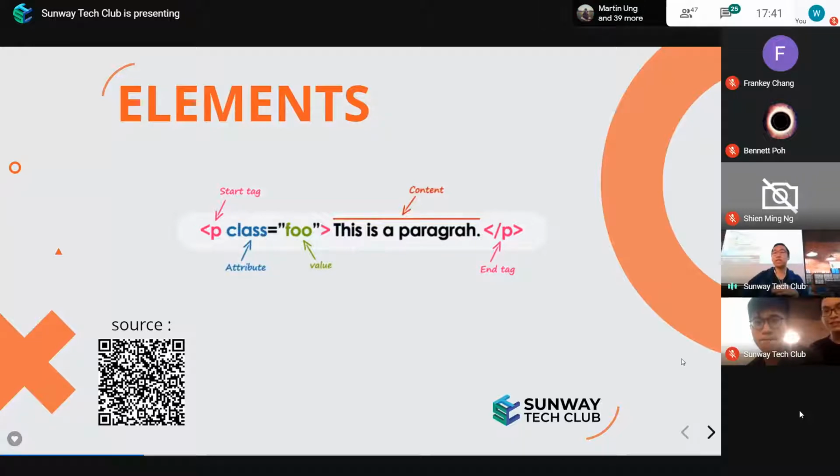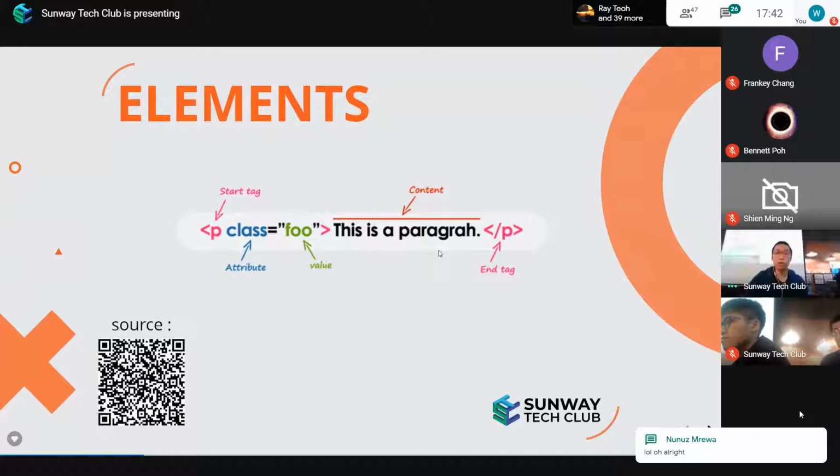An element is something that is wrapped between the tags. Actually, not something, sorry. Actually, this whole thing itself is an element. As you can see, you have a start tag. This class and value and stuff, you will learn more of in CSS. Right now, I'm not asking you to ignore it, obviously, so do keep it in mind. But you have your starting tag, you have your end tag, and you have your content in the middle. The whole thing is actually called an element.